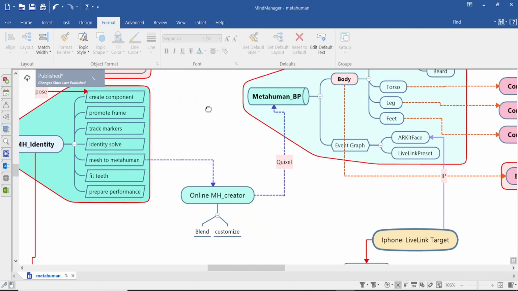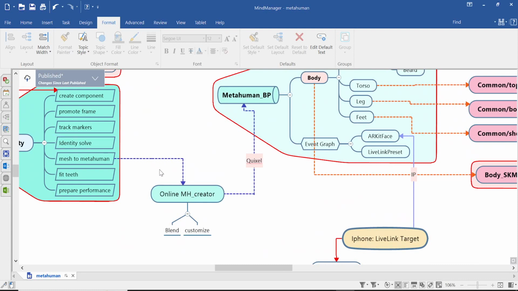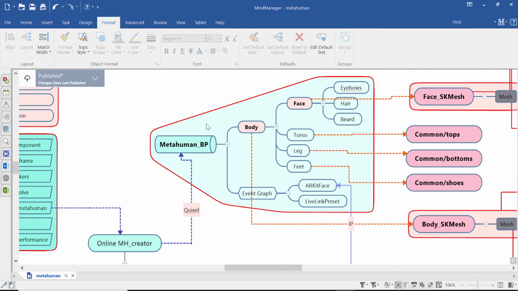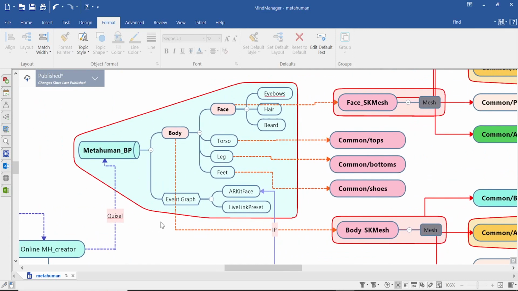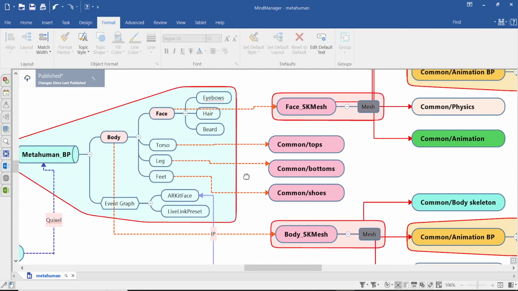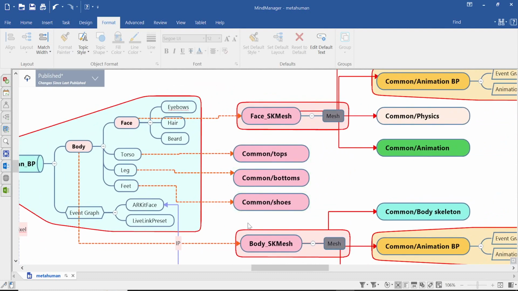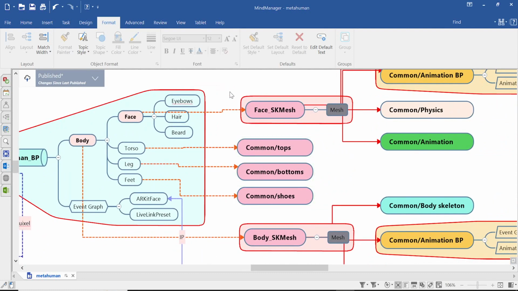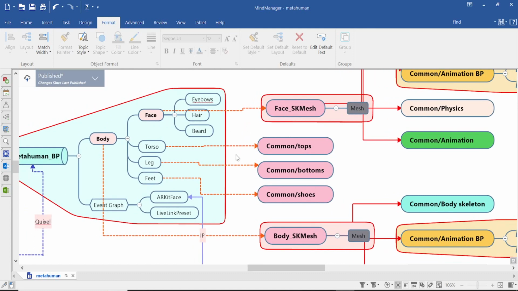I will also talk a little bit about once you have the data pushed into the Metahuman Creator, which is online, you can download it through Quixel. And then I will talk briefly about the hierarchy within this Metahuman BP, how the face and body are organized, and how you can use various components to add, for example, glasses.